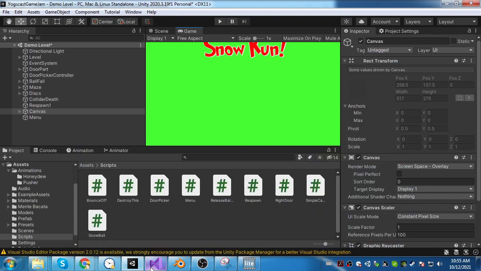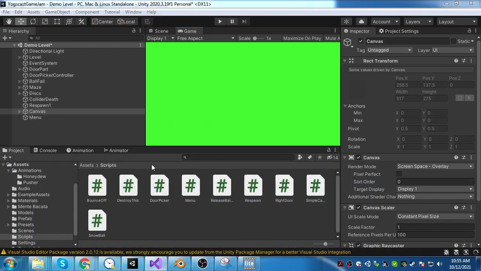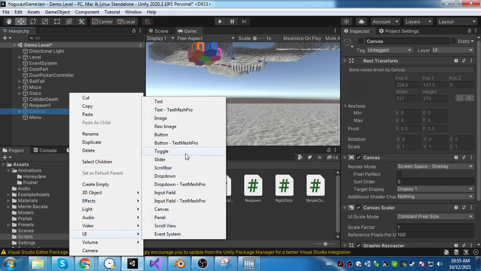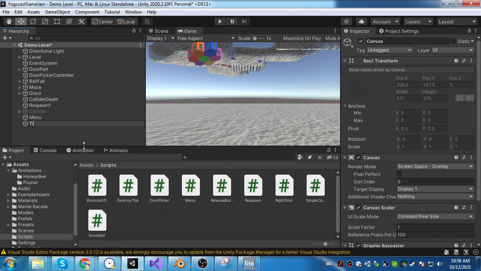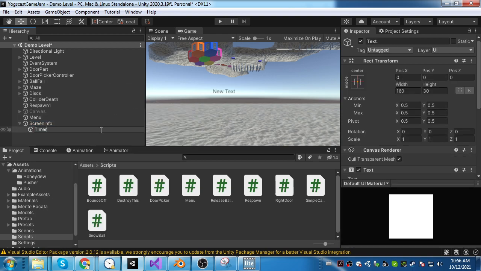Next we need to go ahead, I would say that. Let's get rid of this menu right now. It's working for what we need. Next, we need to create the next canvas. It's gonna be screen info UI. We want a text. It's gonna be timer.